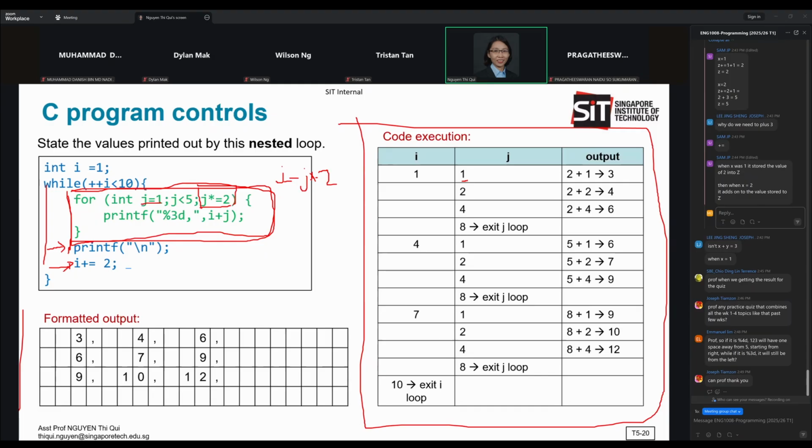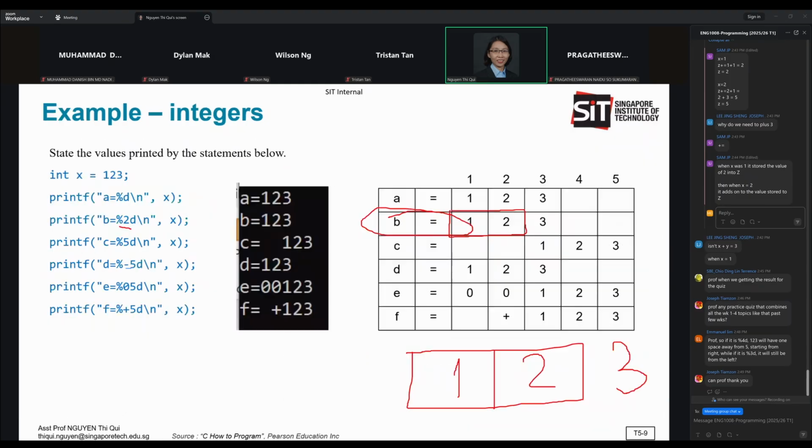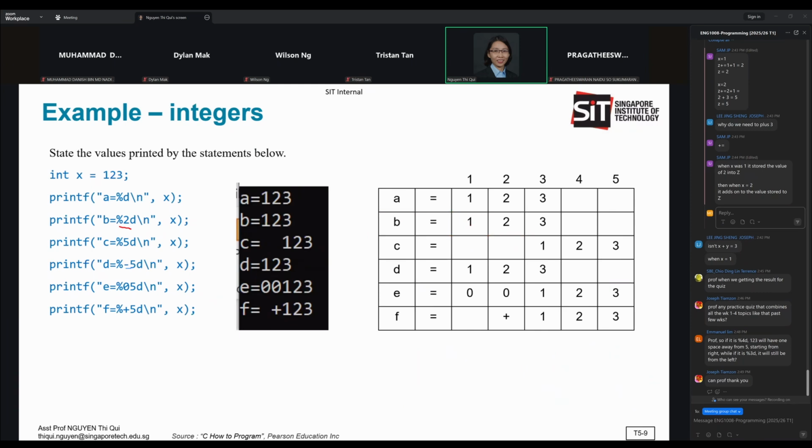Sorry, I think it may mislead you a bit here. Let me get back to the 1, 2, 3 example for you. So for percent 4d, when you have percent 4d, what does it mean? It means I give you only 4 spaces.